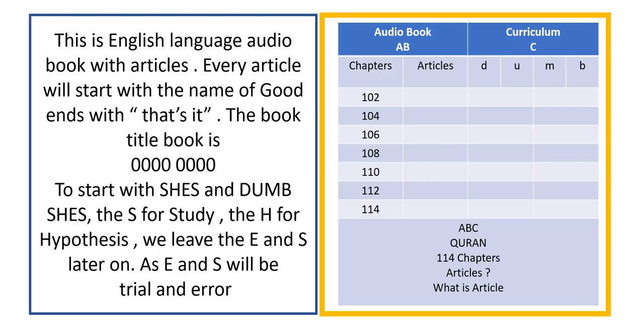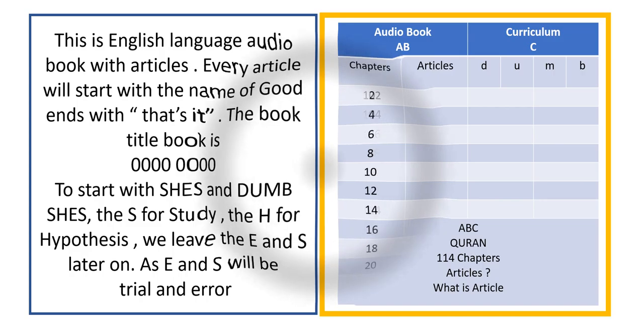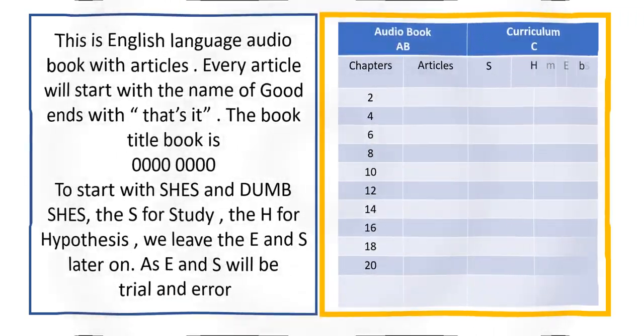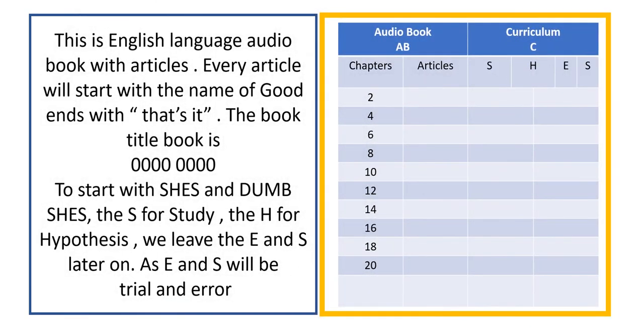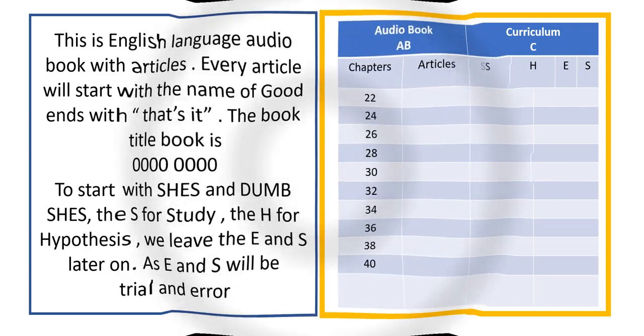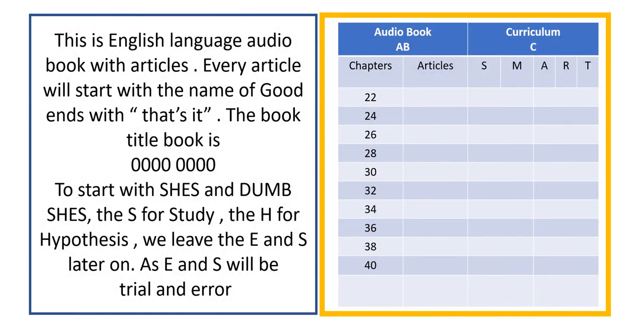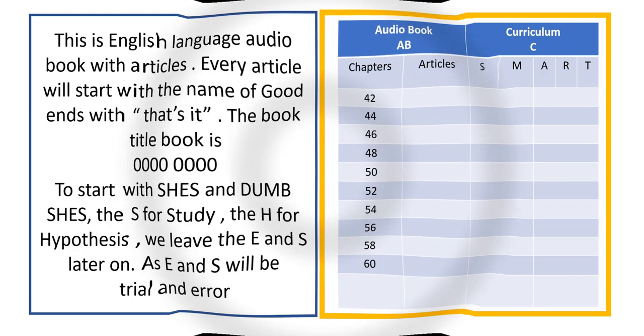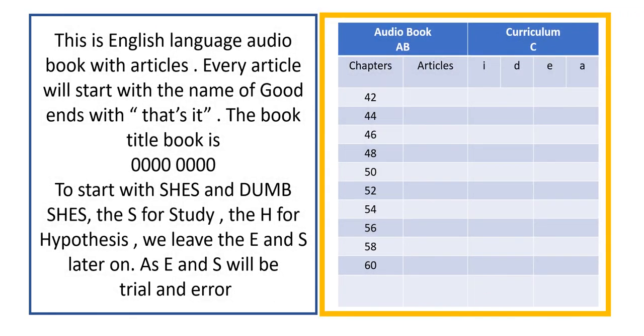And then articles. In the below we say articles question mark. It is not the verse, which is like the first article. The first chapter is Fatah, it has seven verses, but how many articles? This is the question. Since it is the beginning, the first chapter, so maybe it will contain one article or two or three or half article.